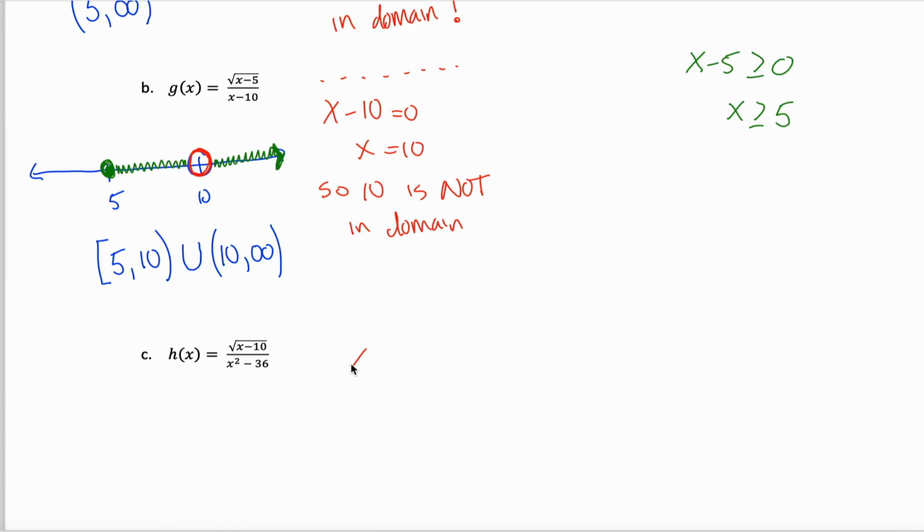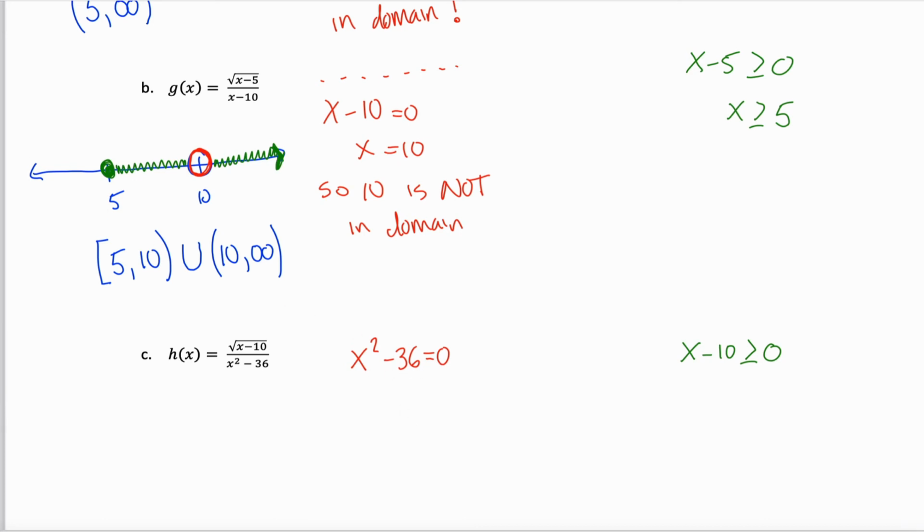What would cause us to divide by 0? Well, if x squared minus 36 were equal to 0, we'd divide by 0. We also have to make sure that we don't take the square root of a negative number. We have to make sure that what's underneath this radical, x minus 10 in this case, is not negative. In other words, is greater than or equal to 0. If we can work out the red and work out the green, we'll be able to draw our picture and we'll be able to state our answer.